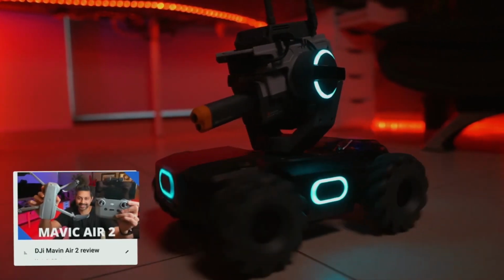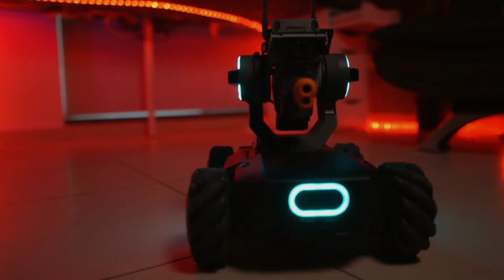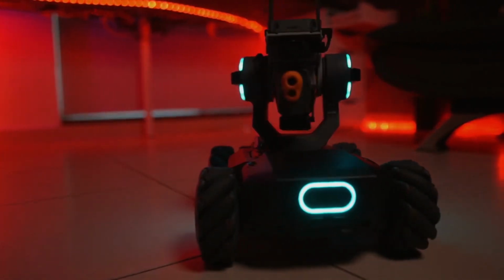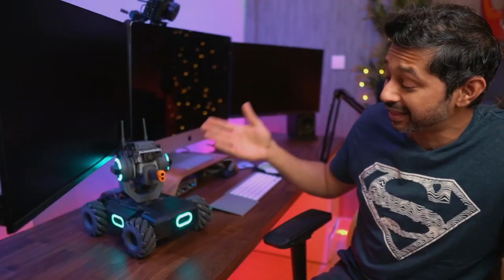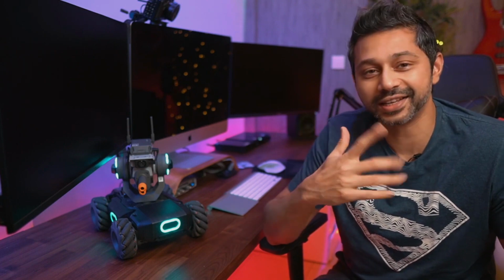But in the last few years, DJI has also diversified their product range. So they make gimbals, they make action cameras as well, and now they're also making this thing, which is a battle robot. So one of the unique things about this product is it is both a toy to play with as well as a learning tool.